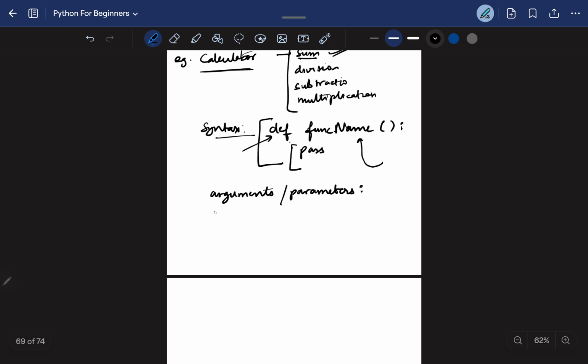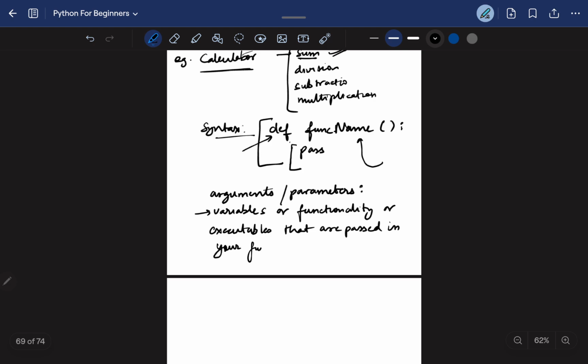Like variables, or I will say functionality, or executables that are passed in your function are called arguments or parameters. Okay, so I am writing it arg over here, this means arguments.